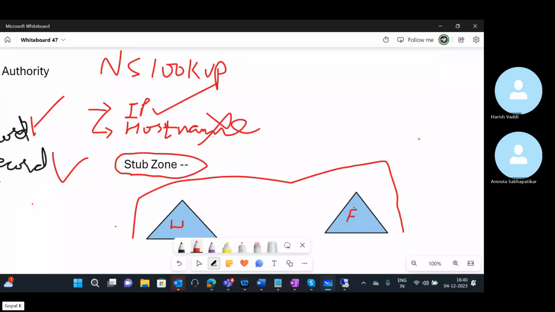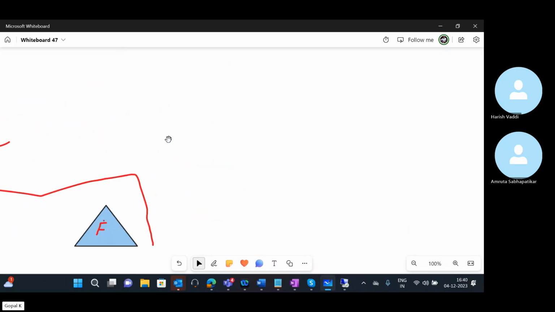I'm sharing my notes on the OneNote screen. Let's say this is a DNS record which I created, and due to some reason it is not getting registered. What I need to do is flush the DNS, run the command to flush the DNS, and then re-register the DNS.